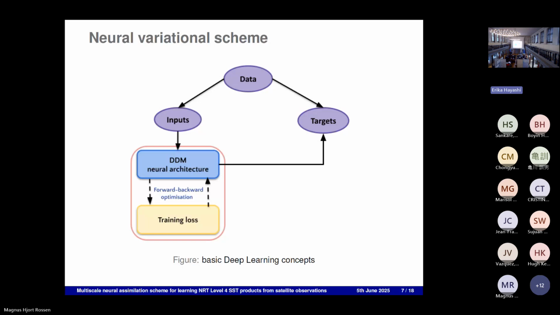And getting back to a very basic deep learning concept, you have a database with inputs and targets, and you want to build some sort of blue block, which is an AI block. When filling it with specific inputs, typically L3 observations, you want as outputs to get as close as possible to the reality. And getting back to what I presented before, the blue block here is nothing else than the assimilation scheme that you, or some of you, used to apply in your day-to-day operational scheme.